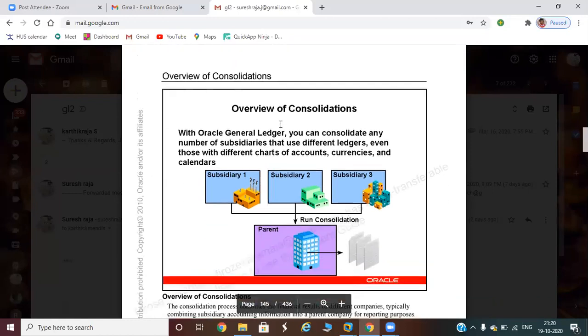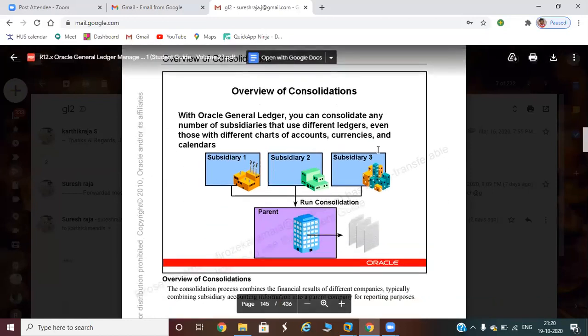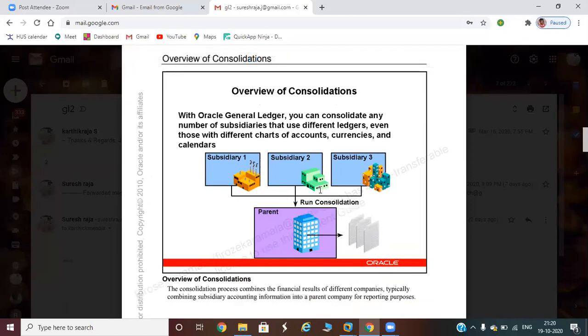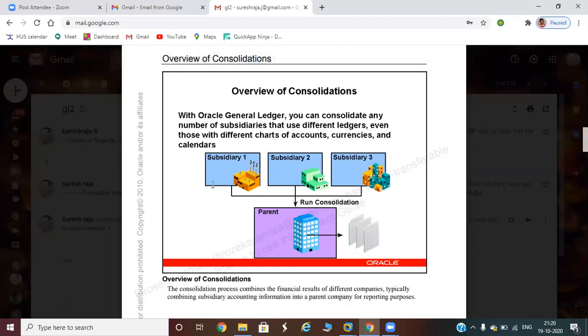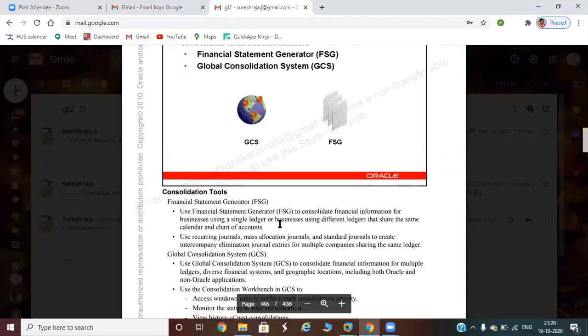Overview. See here, subsidiary. There are three types of company: 1, 2, 3. If you run a program, there is a parent company. You will create a fourth ledger, and it comes there. So what happens? It won't affect the existing books. It comes to the parent, and if you want any adjustment entry, you can pass it in the parent. For example, an HCL owner or a TCS owner wants to see his company revenue. He won't see them one by one; he doesn't have the time. He will see his 100 companies' total by running the consolidation. Suppose he has a doubt and wants to drill down, then he will see them one-on-one. That's why consolidation is very useful.